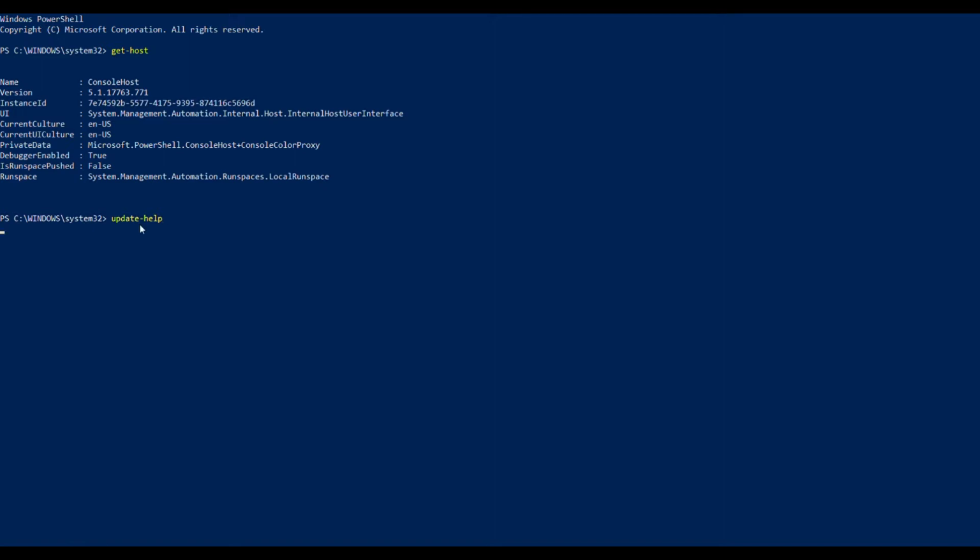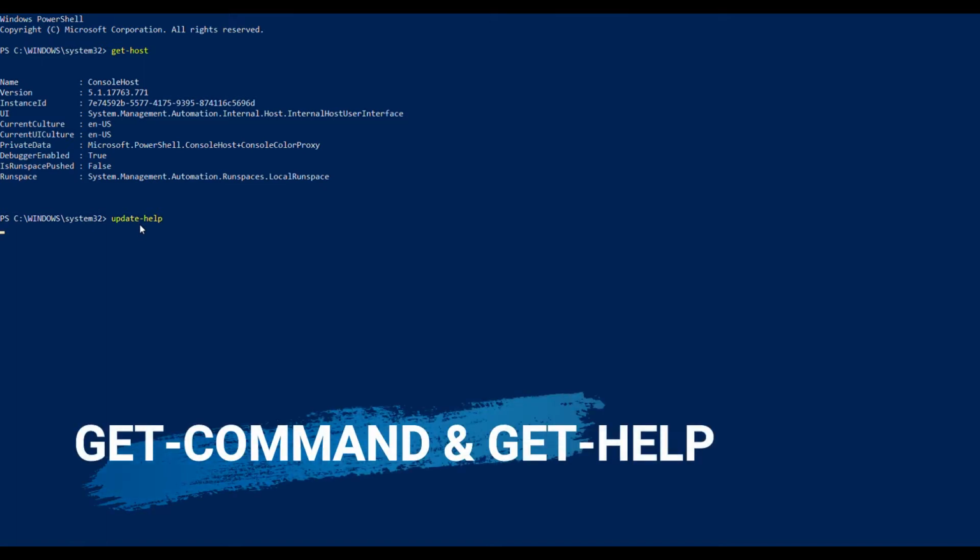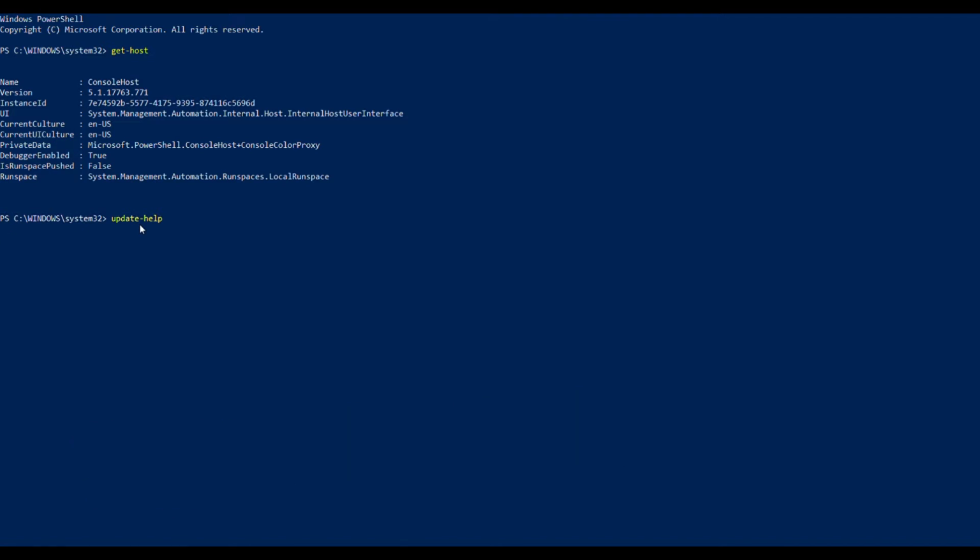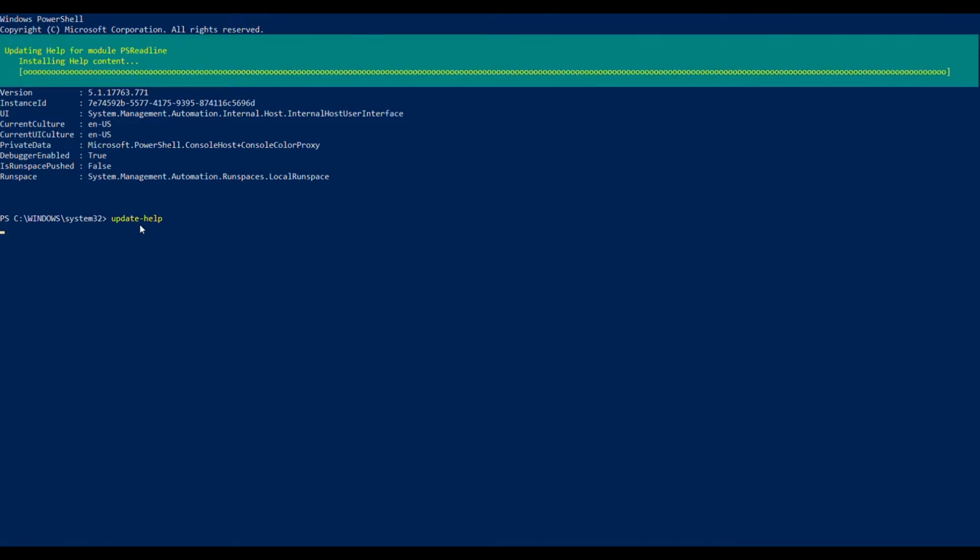While it is doing its thing, let me explain a little bit about those two commandlets that I told you earlier. One is get-command, the other one is get-help. So you don't know which command you are looking for. You just wanted to see the services installed on your machine, but you don't know which command to use. Or you wanted to list out the processes running on your machine, and you don't know which commandlet to use. Or if it is something related to disk, you don't know which command again.